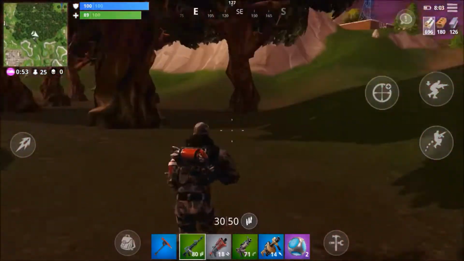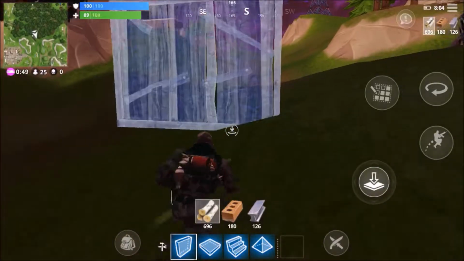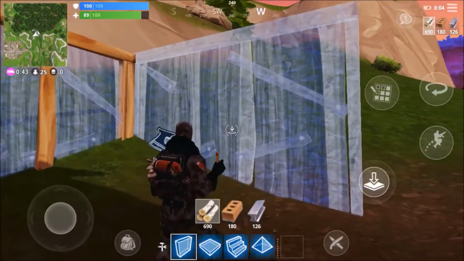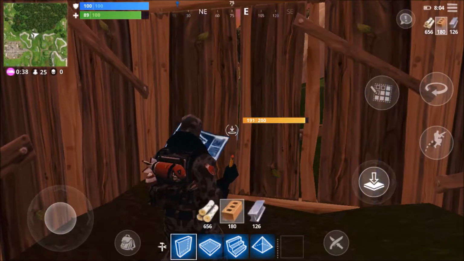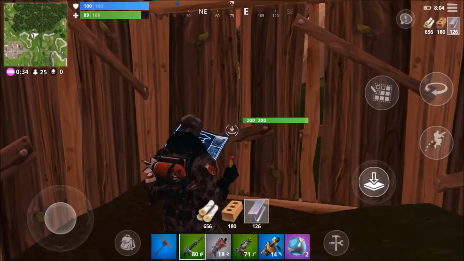So now I think I'm gonna demonstrate to you a little bit better. So you open it up. I'm gonna get out these wooden wall pieces here. You can also change what material you want to use right above the building pieces. Anyway, I'm going to build a wall here, and I'm going to switch to the metal and then put a metal roof on top of it. Right here.